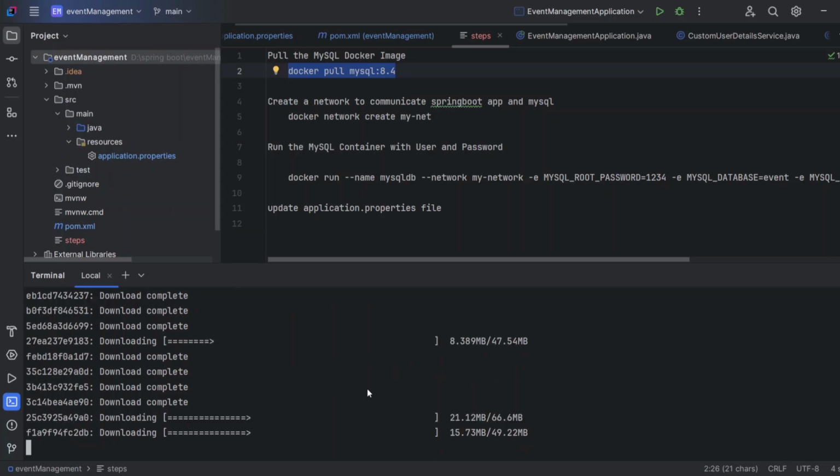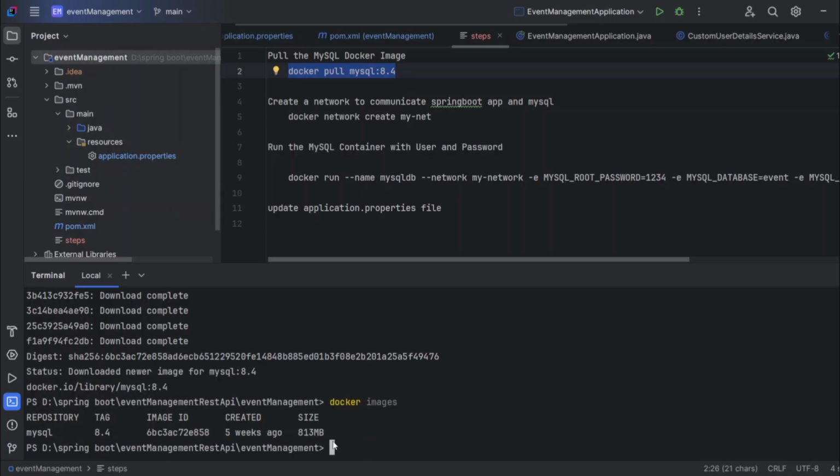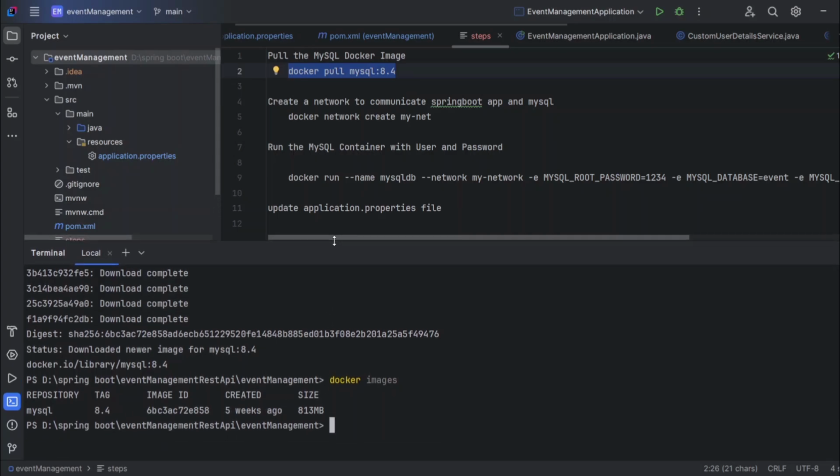It will take some time. Now our image is ready. So let's check the images with docker images. Here you see the image mysql, tag 8.4, with its image ID, and our image is ready.